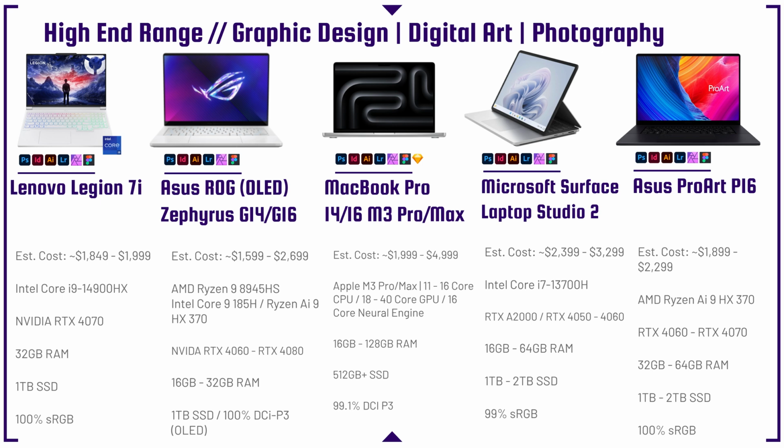This to me is the premium laptop that would be a gaming laptop, but can be used for digital art, graphic design, and photography. I don't like to recommend the Pro 5i or the Pro 7i. They're just too chunky. They're too big. If you're looking for a powerful laptop, i9-14900HX, so much power. RTX 4070, plenty of power. 32 gigs of RAM, 1 terabyte of SSD, and a color accurate display. It's going to be the best of both worlds.